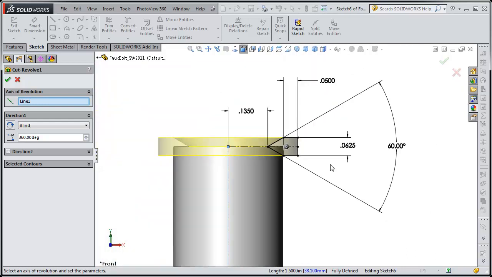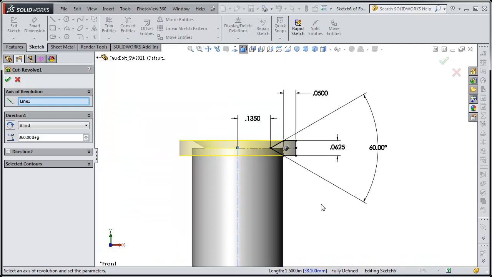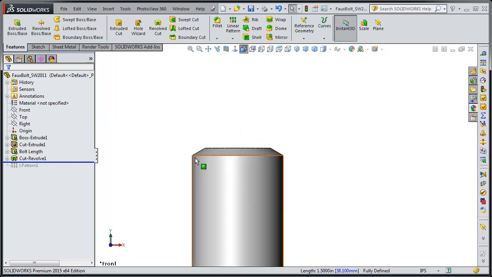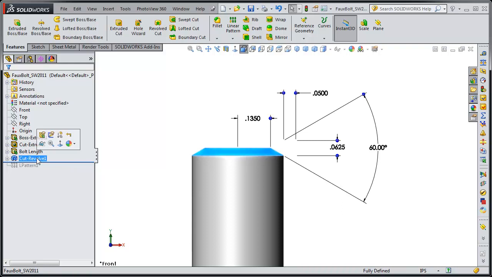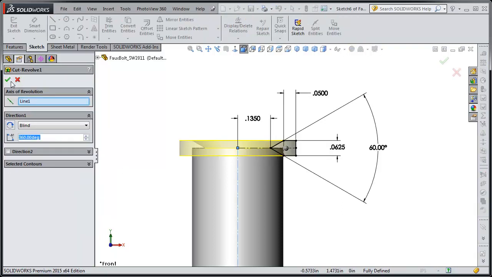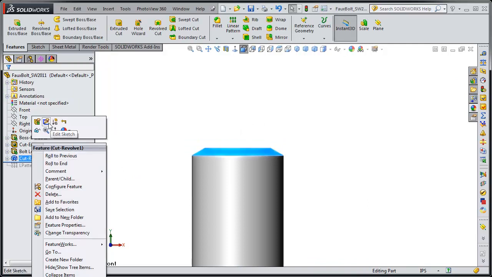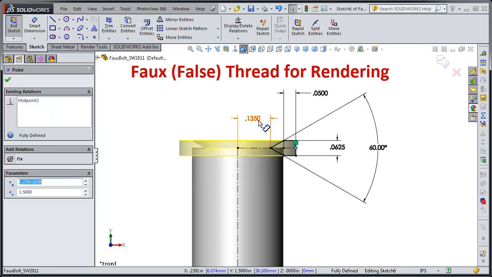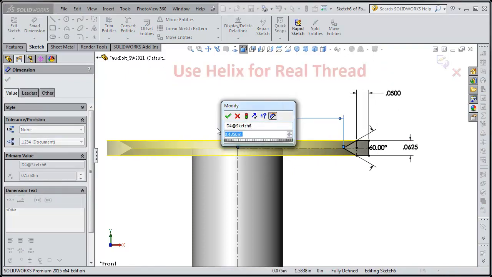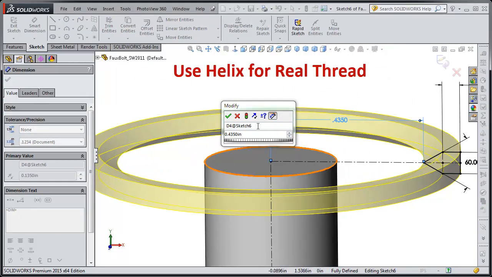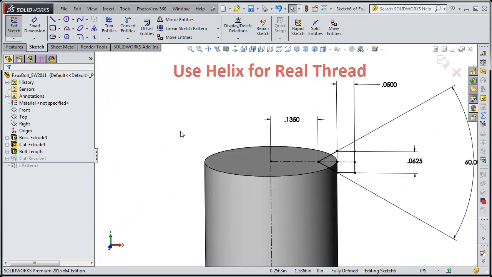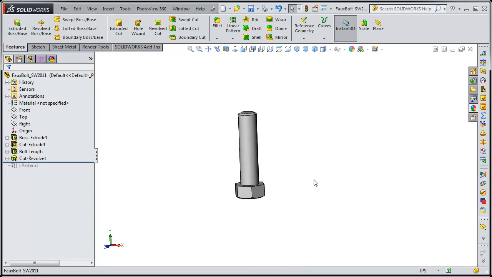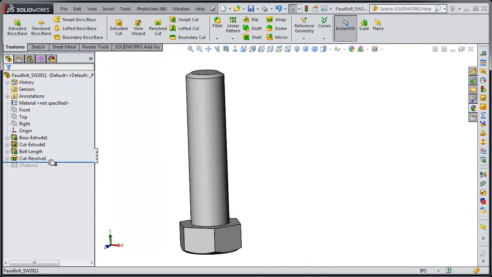And believe me, if you're doing renderings, it looks a lot better to have some false thread on there that looks like real thread than just a simple little bolt. It's not going to look very good in your renderings, but this will if you put this false thread in. Use it all the time. People ask me why I can draw stuff so fast and why it works so fast. I tell them that a lot of times I can put all my fasteners in there and this false thread makes them run really fast in my simulations. And nobody knows the difference unless you actually open up the bolt part and see that it's false thread. Most of my people that aren't standing over my shoulder when I'm drawing only see the renderings, the end part. So this false thread works great.